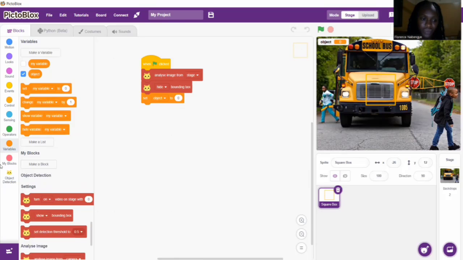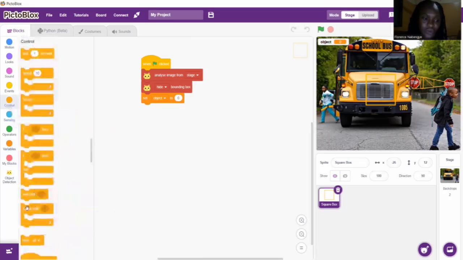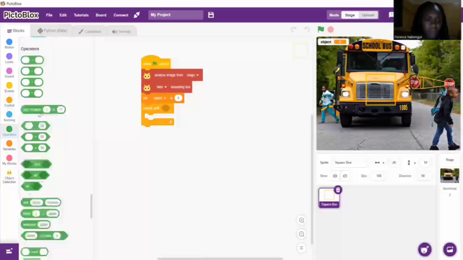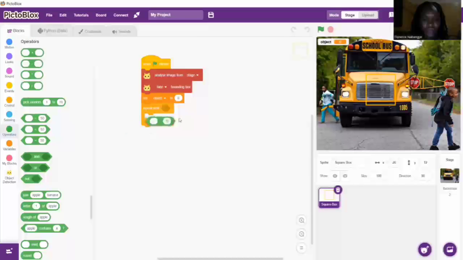Now I need the repeat until block, which is under control, to add. So I pick repeat until. And what do I want to repeat? I want to repeat counting the number of objects we have. I'm going to set the number of objects to object. So to do that, I pick the equal to block.